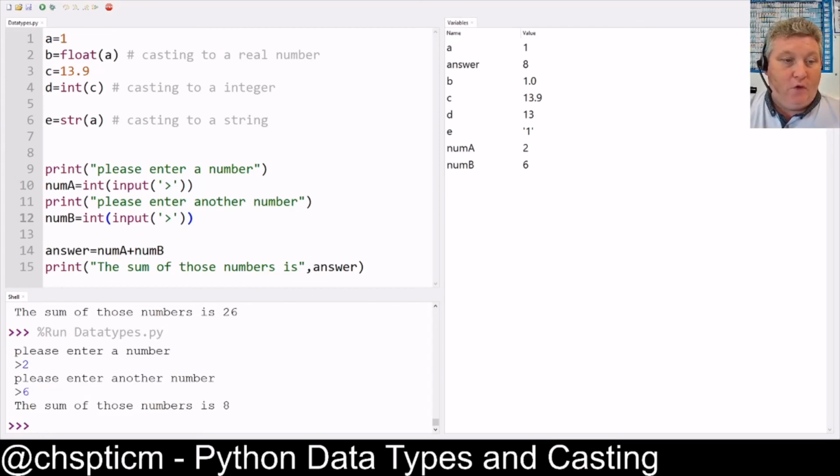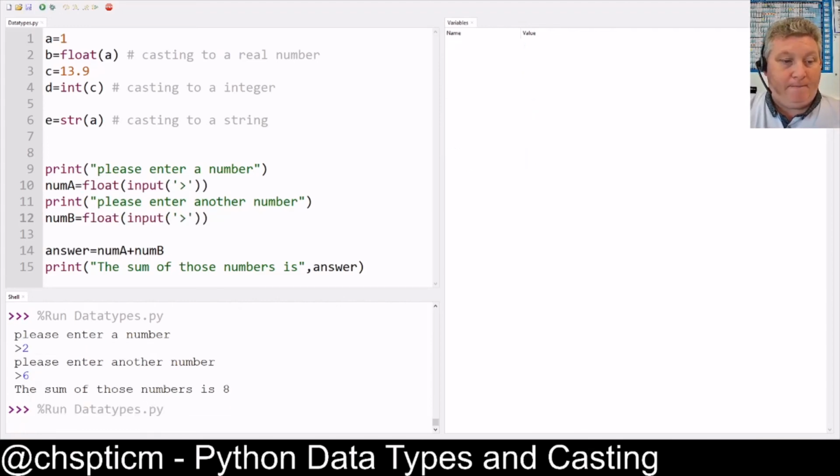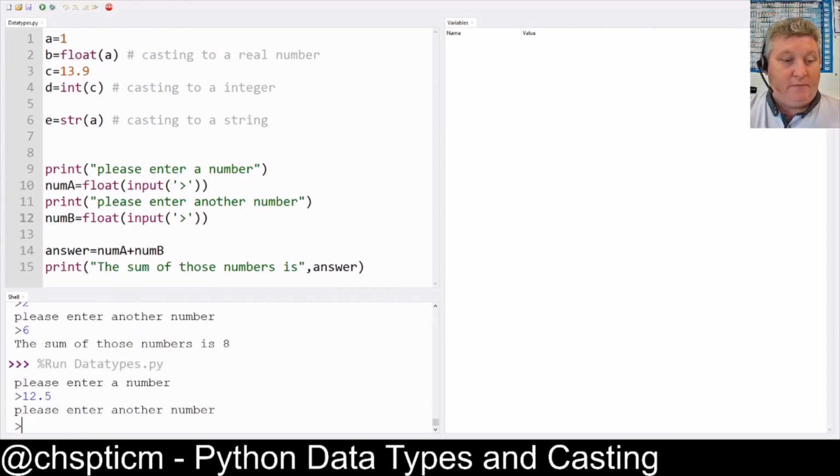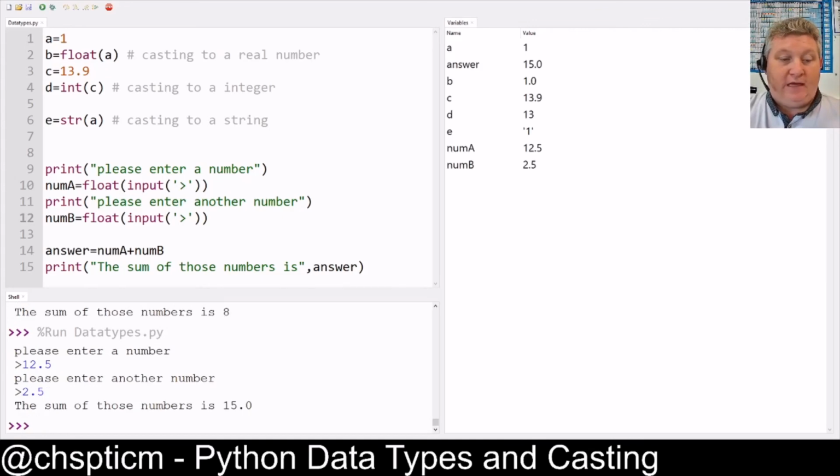We can also cast them to a float by simply changing that to a float, and to a float. When I run it now, please enter a number, 12.5, please enter another number, 2.5. That gives us the sum of those numbers is 15.0.